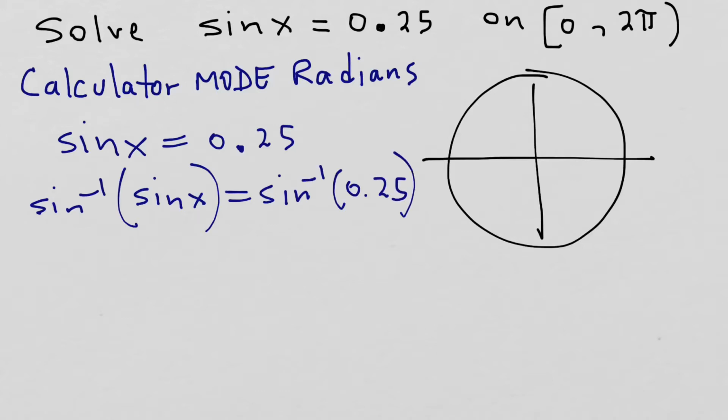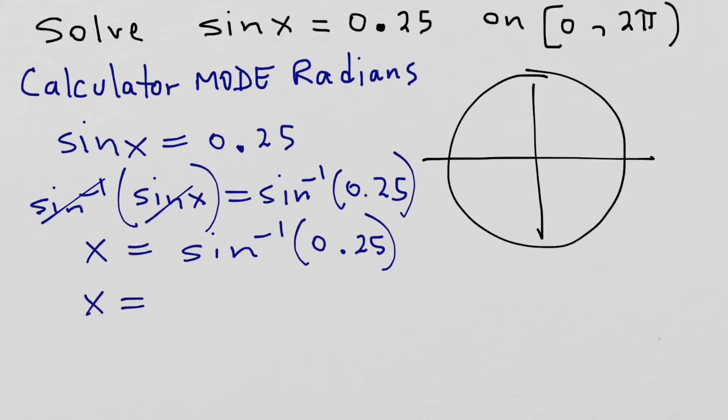So this gives you an x, and we have to use our calculator to find out what the inverse sine of 0.25 is. So if I say in my calculator the inverse sine of 0.25, I'm getting a value equal to, and you can verify this on your calculator, 0.25268. All right, so keep all those digits in there. Don't round it. You could even keep more if you wanted to.